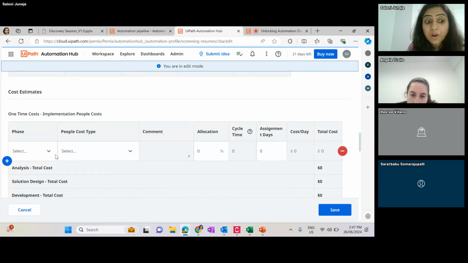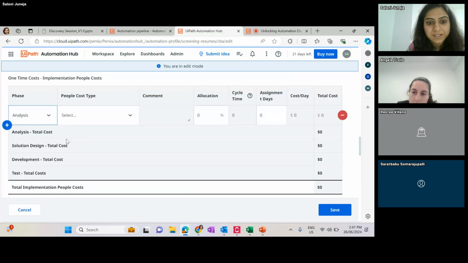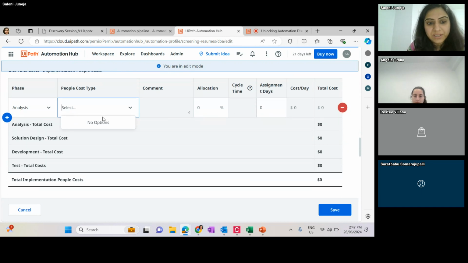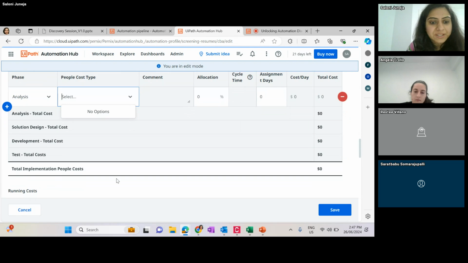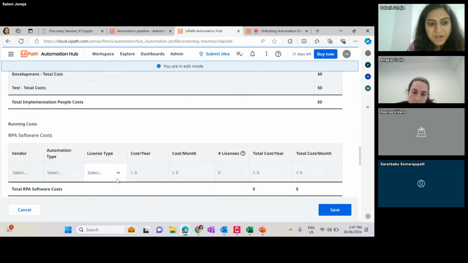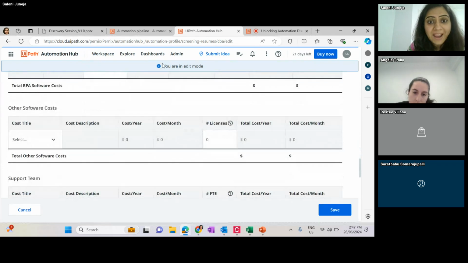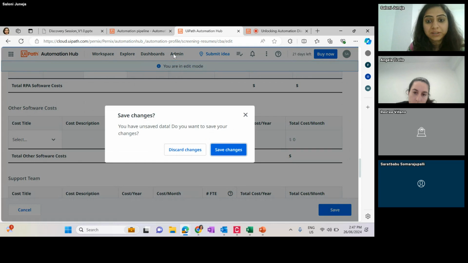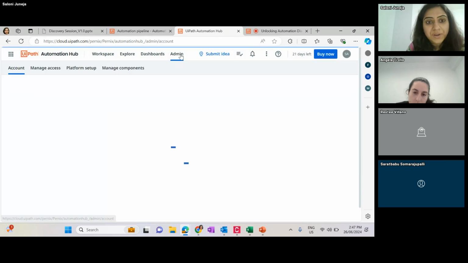And finally, you can also give cost at a different level. You can provide analysis cost with the people that might be engaged. You can configure a developer, a business analyst, all these roles within your admin console. So this is how you can calculate the cost benefit analysis. And when I've been talking about the admin console, you can configure all this information.